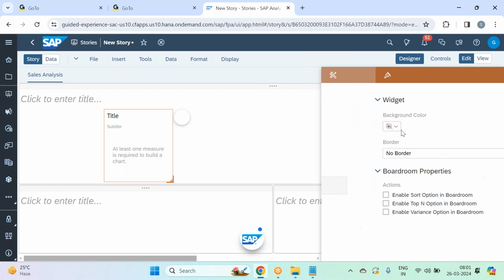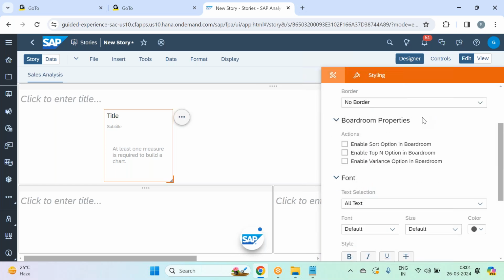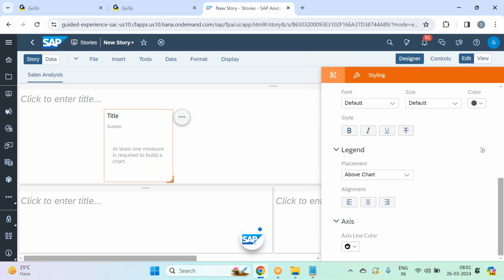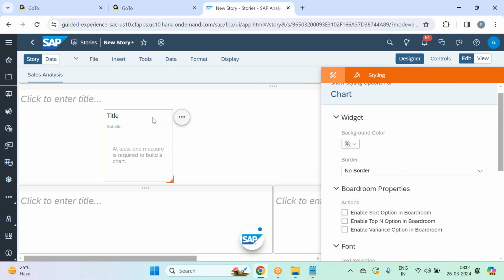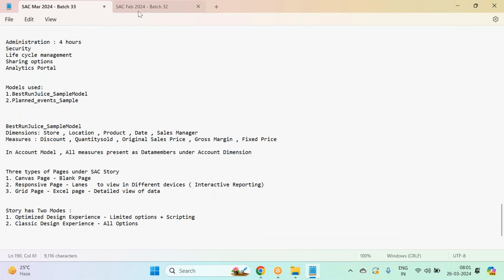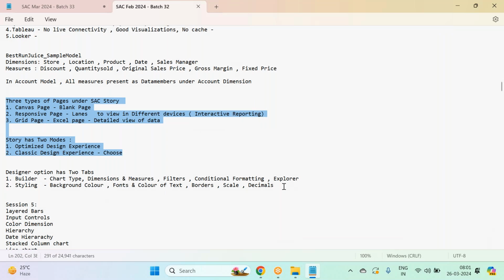Whereas in the styling tab, you can give some background colors, add borders, and do your text formatting and all the data formatting. So here you see I have very clearly written here.